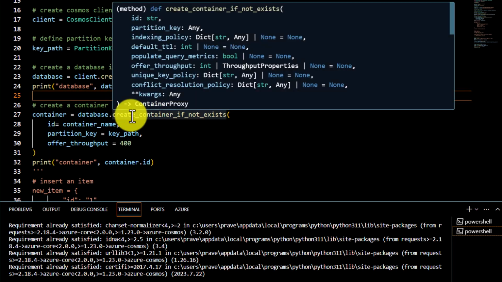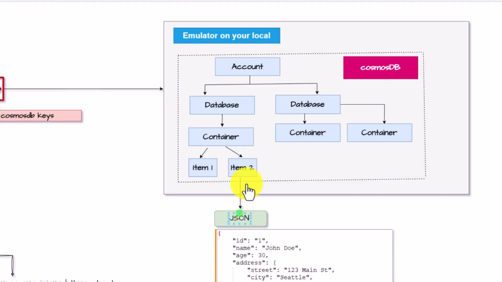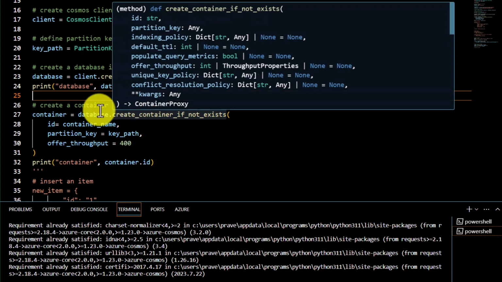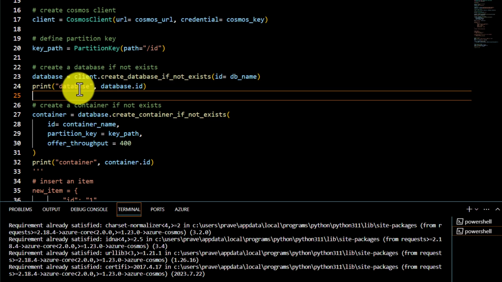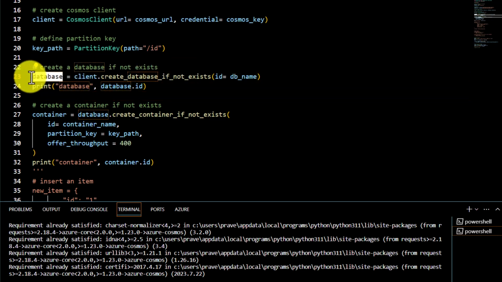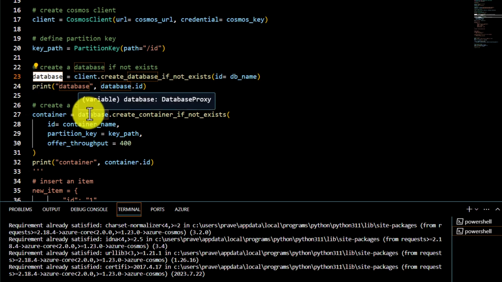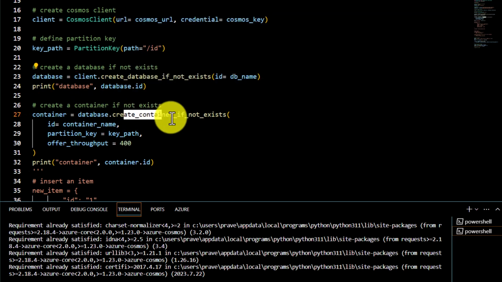Similarly we have to define our container, just following this particular diagram: database, container, and then we are going to have item. Before we start inserting any item, we need to have the database created, and under that we need to have a container created. Because the container is going to get created under the database, whatever database we have got from here, we are going to use that database to create the container.